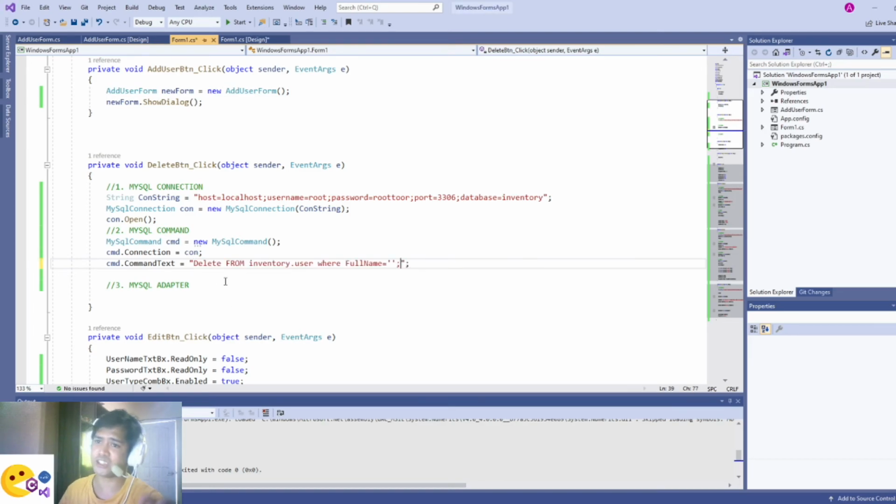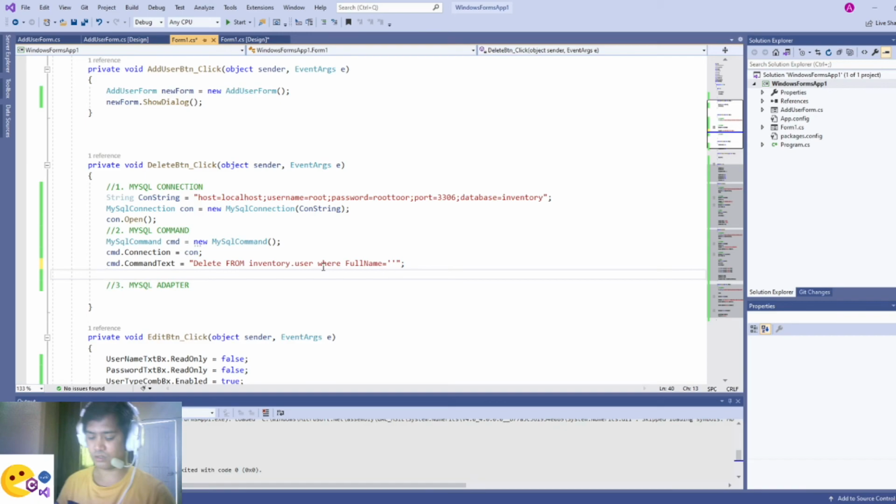Basically, this is what a delete query looks like. Delete from inventory user where full name. Whatever data we put in the single quote, if that full name can be found in our database, then that row will be deleted.